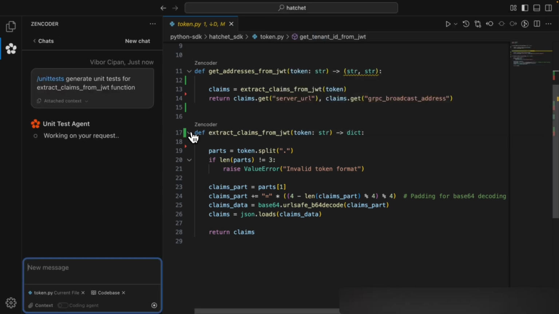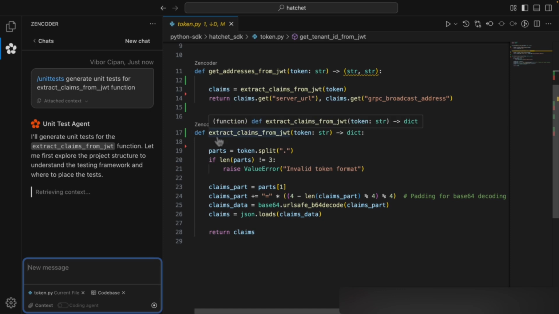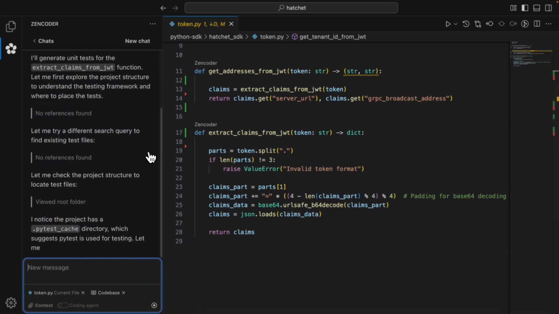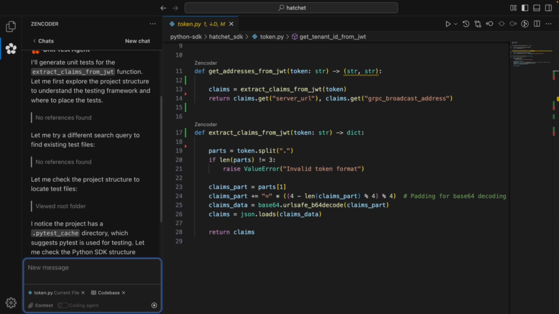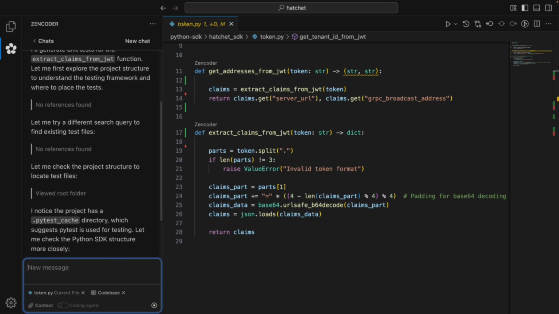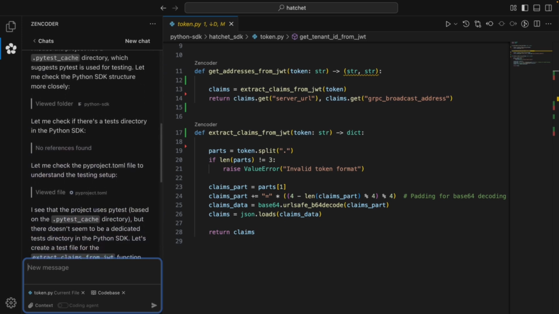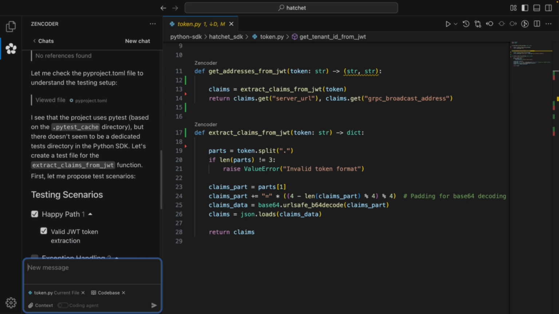You will notice a couple of things here. Zencoder will now kick off our unit testing agent. It will generate unit tests for the specific function that we created. It is relying on Repo Grokking, its understanding of the codebase structure. Even if we don't have any unit tests in our repository, we will try to figure out: is there a directory? Is there a specific testing framework that has been used? And if those things don't exist, Zencoder will help you create them. There is even a bash command that you can just execute and it will run for you.